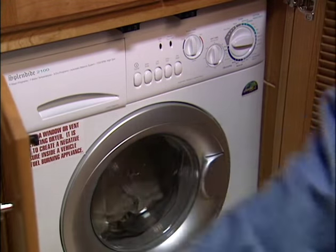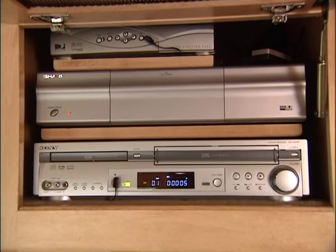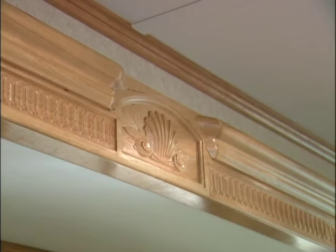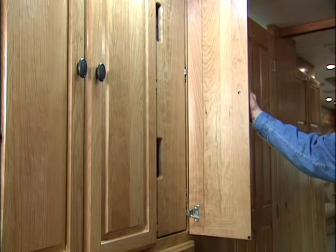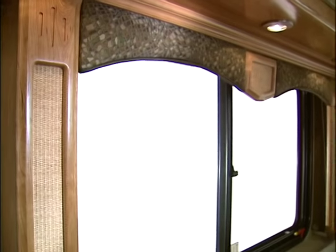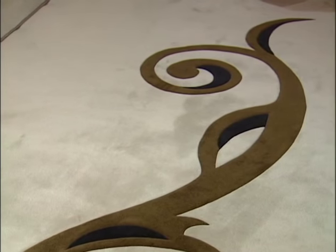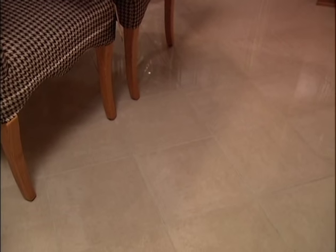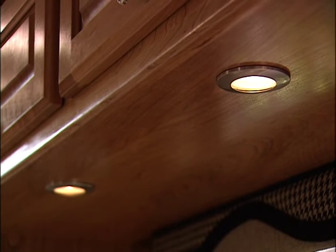Now let's look at the luxurious decor, furniture, and entertainment packages. The beautiful woodwork helps make every destination special. Cabinetry selections include oak, maple, cherry, and walnut. Monaco interiors provide a generous amount of storage. Notice the luxurious fabrics and trend-setting interior designs, which include optional Ralph Lauren decors. The carpeting is plush, comfortable, and very durable. The ceramic tile flooring is standard with patterns and colors to match the personality of the interior. Note the extensive lighting, which features a combination of halogen, recessed fluorescence, attractive wall sconces, and dining fixtures, with strategically placed dimmers adding to the ambiance.